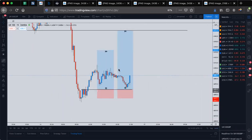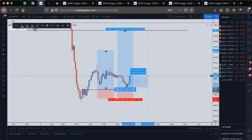Manually executed because you have to be flexible in these markets. You can't just say, oh yeah, because I got my buy limit here sometimes. So you have to be flexible. But I won't be surprised, because nothing in these markets happens by accident. When it narrowly misses a price point, it's going to come back for it at some point. When it does come back to it, we don't know, but we know it's going to come back. So anyway, missed my buy limit, so I just manually executed, and away we go.